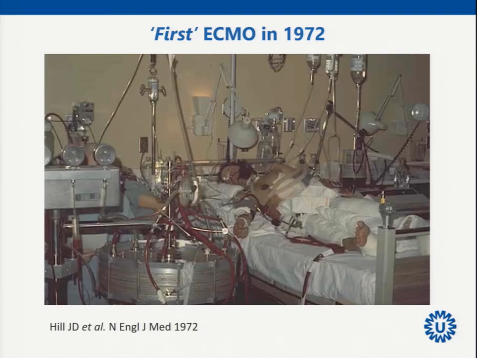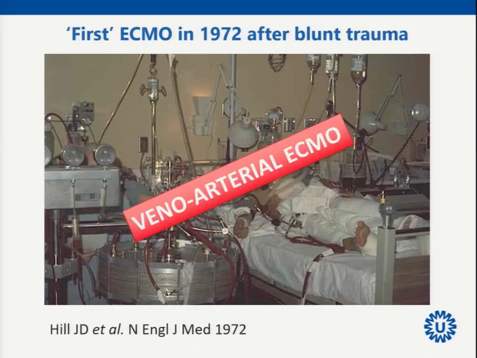And you can see here, this is the artificial lung, and you can see that this is really somewhat crowded around the bed, and this is really the original technique, which is coming from the OR and the heart-lung machine, as I will touch on later. So this is really veno-arterial ECMO, and you will learn that veno-arterial ECMO has in the past been the original indication for ECMO, since this was the original ECMO version, and we will come to that in all details.